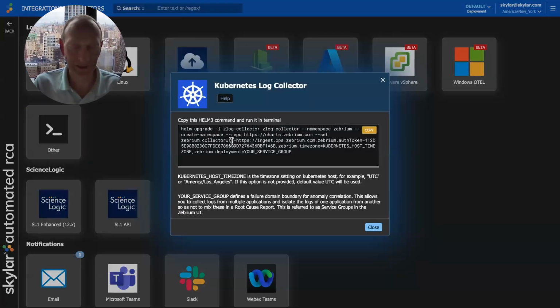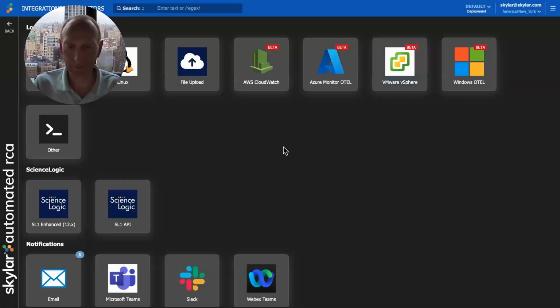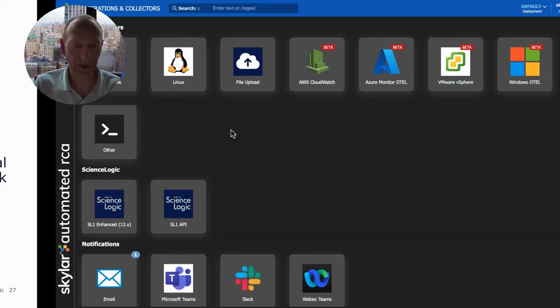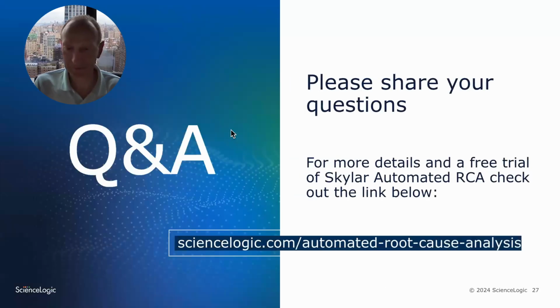In this case, it's using FluentD. I grab this command and paste it in and just give it what we call a service group name, and you can set a time zone if you want. But that's really all you need to do. Then the FluentD in this case will just start streaming the logs, or we can use OTel, as I mentioned before, to get the logs across, but it is a SaaS service.